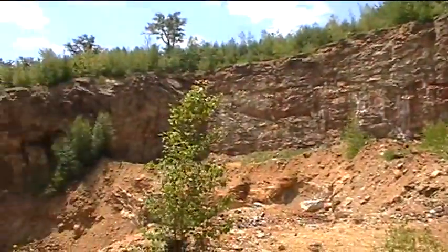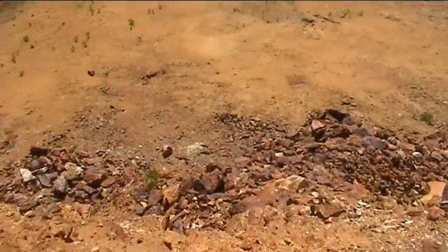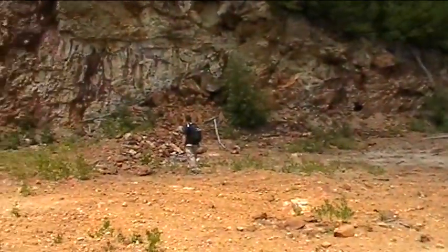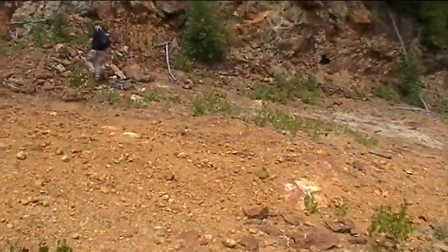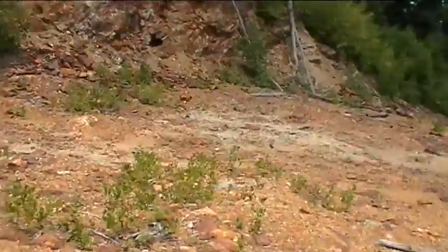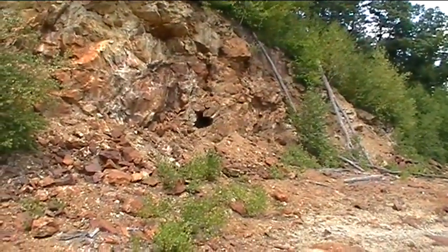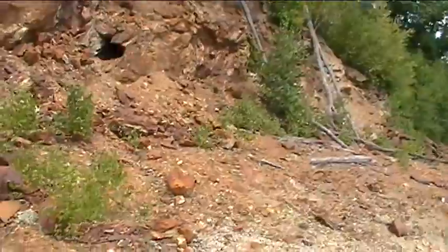Alright, well, had to take a little break. We made it up to that landing I absolutely wanted to go to. Is that the hole that I saw? Yeah. Did you check it out? Afraid there might be something living in there. You want to check it out? Yeah. If a badger comes out of there, we're in trouble.